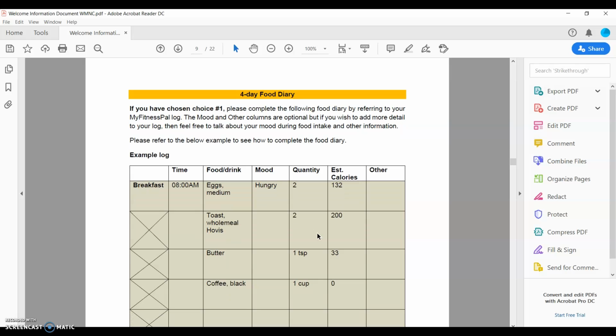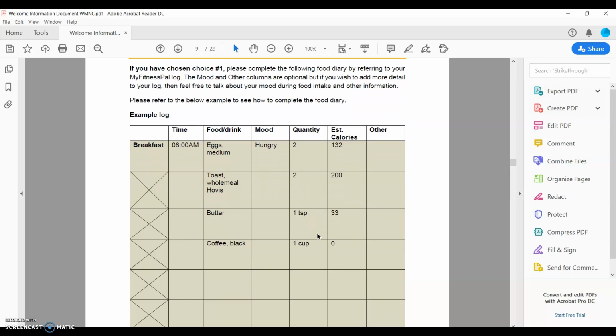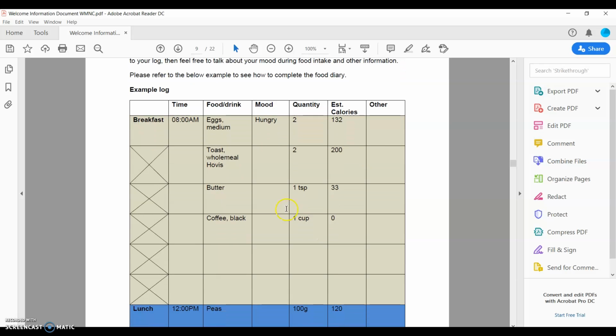Okay, so the food diary. If you want to choose choice 1, where you can complete it on the document, you can complete it on here. So here's my example log. So this is what you just need to do. Make sure you put the food and drink in as specific as possible. Don't leave out any details if you can. So if you want to put Hovis, for example, put the brand, that would be really helpful to me.